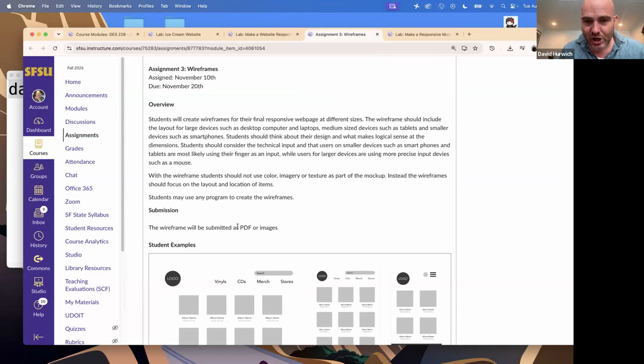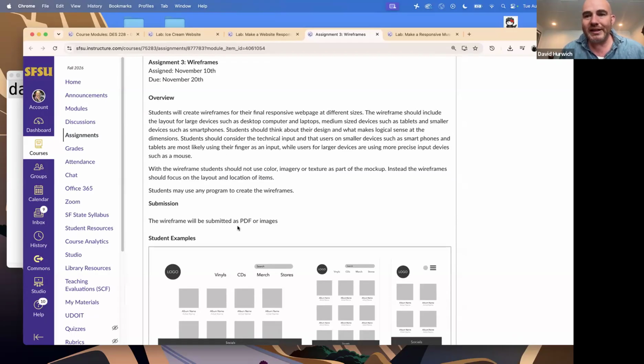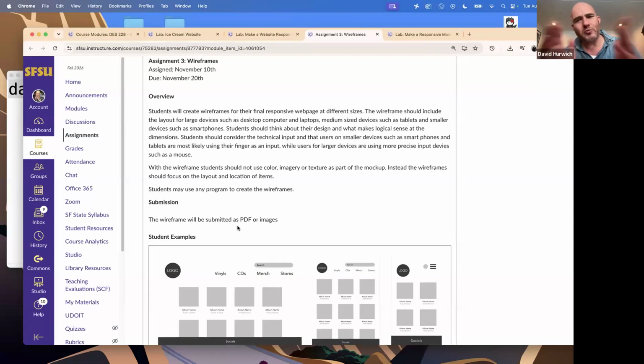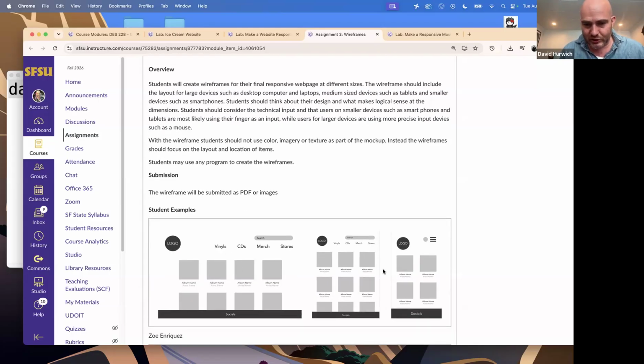Okay. So, like with assignment 2, your wireframes are really about layout. And that definitely comes into play a lot with responsive design, since a lot of what changes in responsive design is layout, like how many columns, whether certain elements exist or don't exist, like spacing and things like that. So that's really what you can get across in your layout.